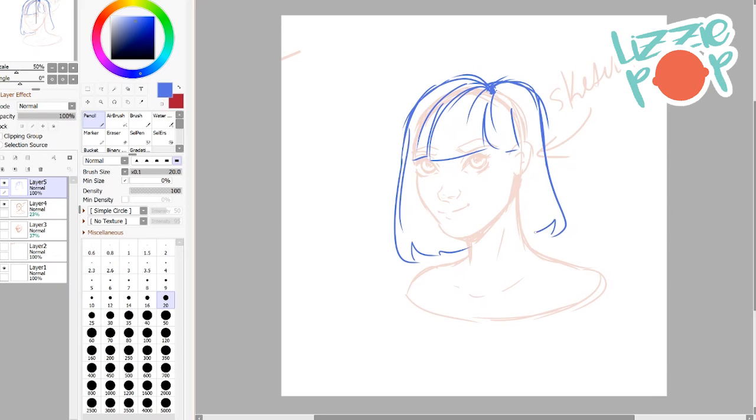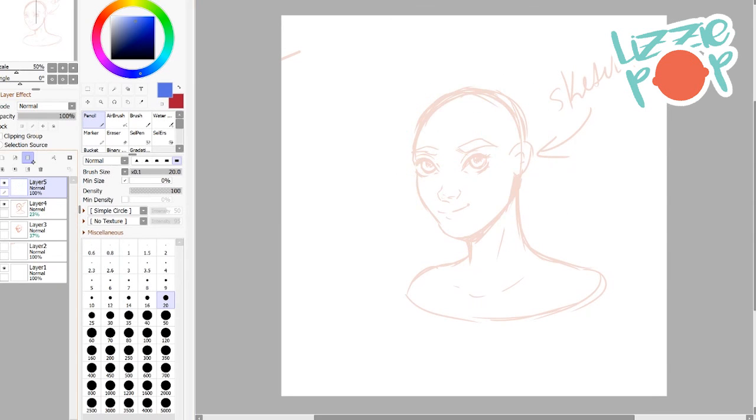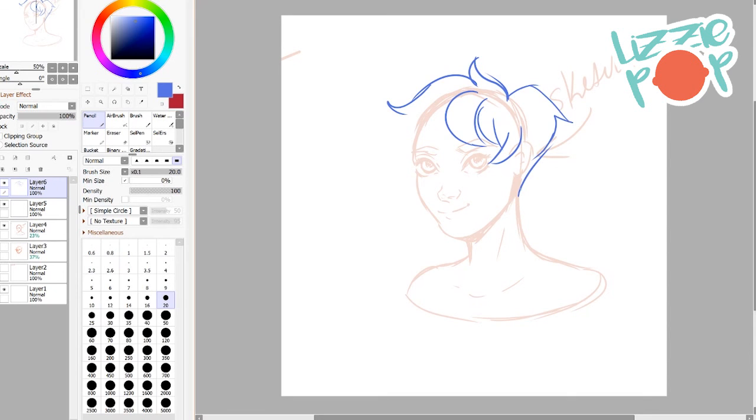So we're getting close to the end of this part of the tutorial. The last part is I'm going to be talking about drawing the hair. I know I already started, but I wasn't really sure what kind of hairstyle I wanted to give them. But I have a small tutorial written out on my Twitter. I'll leave a link in the description for it if you're interested. But I'm just going to give a really quick explanation about it.